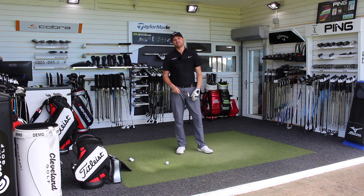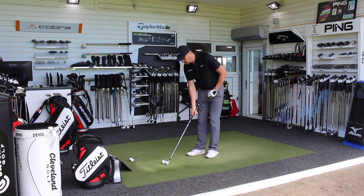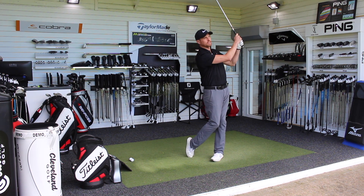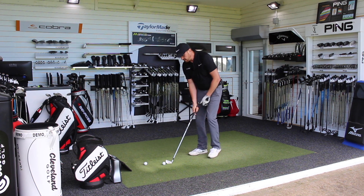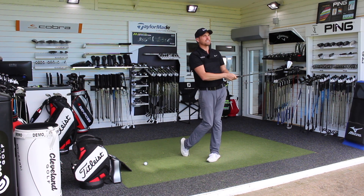Looking at the figures, distance-wise is pretty much what I'd expect from a 7-iron. Probably a little bit too much spin for me — even though I know the shaft works pretty well for me, maybe a different shaft would reduce my spin a little and give me a few more yards carry. Or I might actually get a tournament loft and take a couple of degrees off, which would reduce the spin and give me a few more yards. But for how that sits, it performs nicely on stock shots. I'm going to hit a couple of low ones, little draws and fades — very easy to keep it down. There's not a lot of offset — 2.2 millimeters on this 7-iron. Very easy to work the ball.